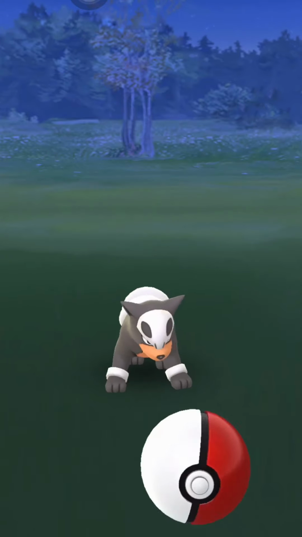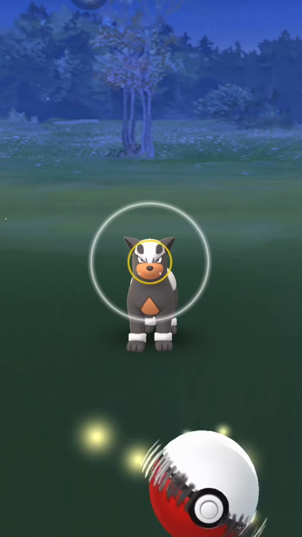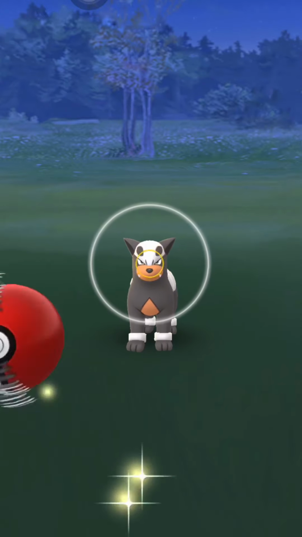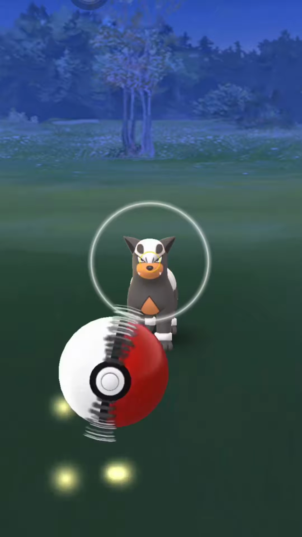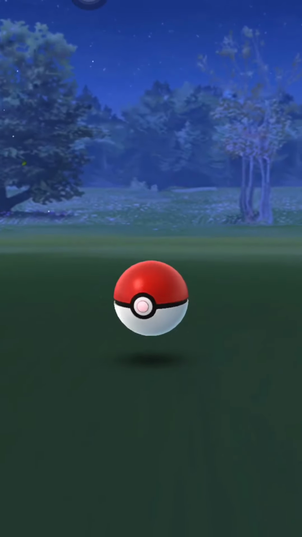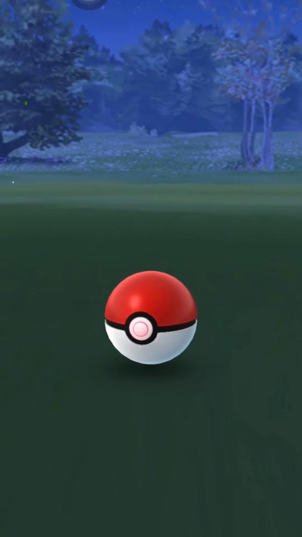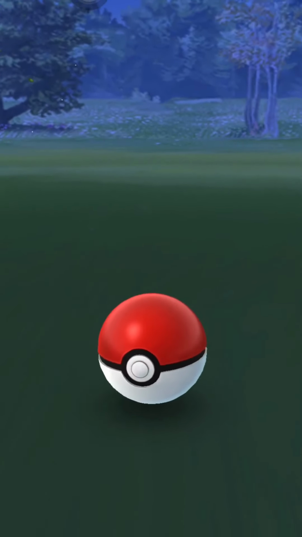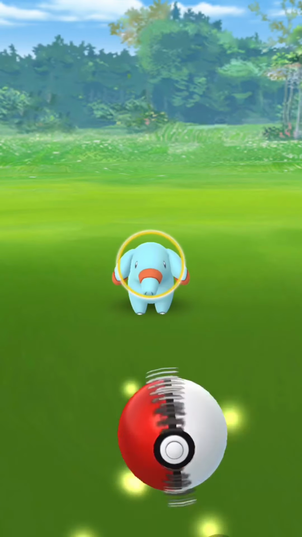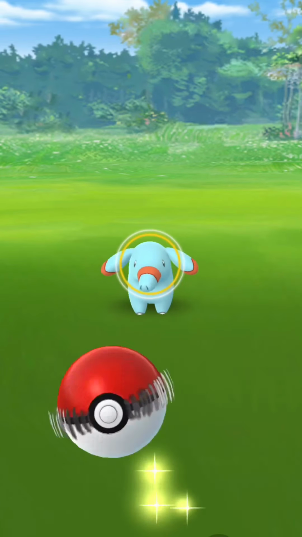Okay, there are two ways to throw it. There are clockwise and counterclockwise, and this does make a difference. If you spin it clockwise, you will have to throw it to the left corner of your screen, and if you are spinning it counterclockwise, you will have to throw it to the right corner of your screen. So think about it in terms of a clock. You have 12 o'clock at the top, 6 at the bottom.